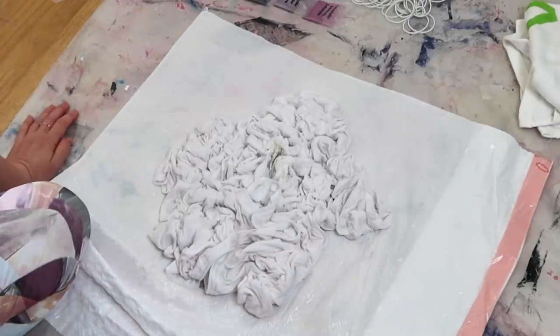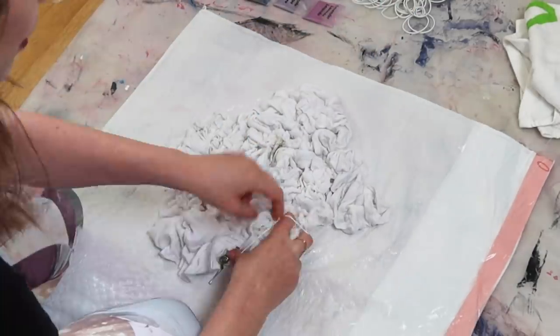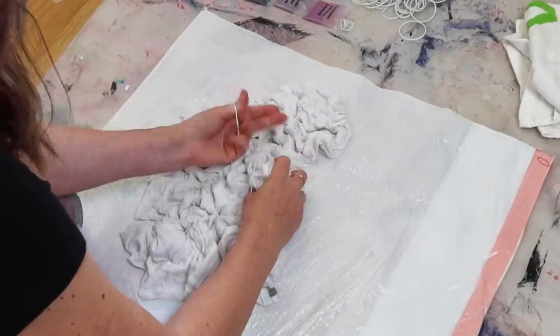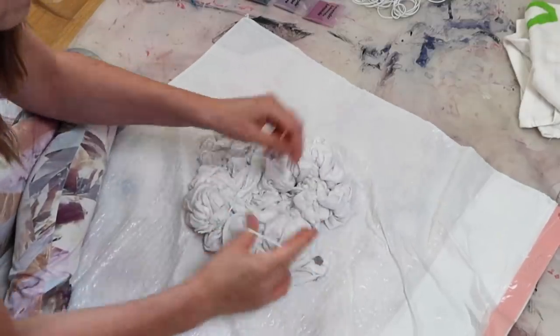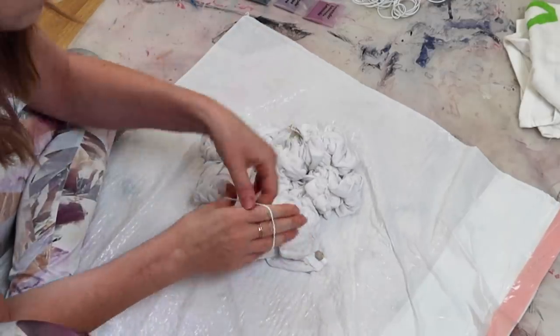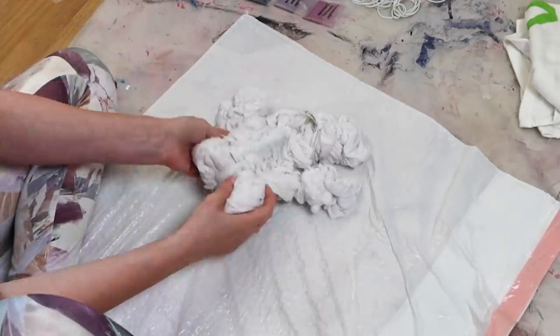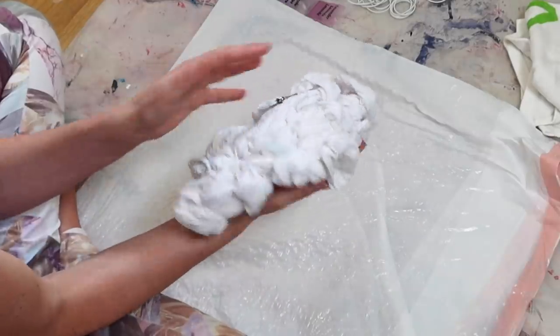Okay, so now that's crinkled, you want to put the elastic bands around it. Let's see how this goes. Kind of don't know how to keep it all in one lump. Like, do I put one massive, this band isn't even big enough. I guess maybe, yep, it all looks pretty crinkly.